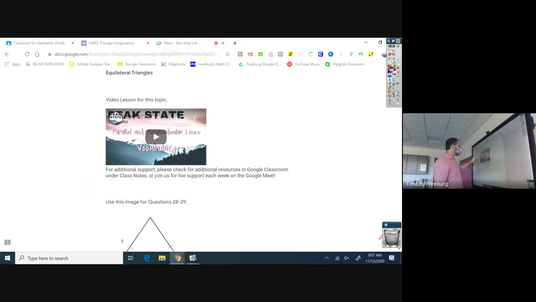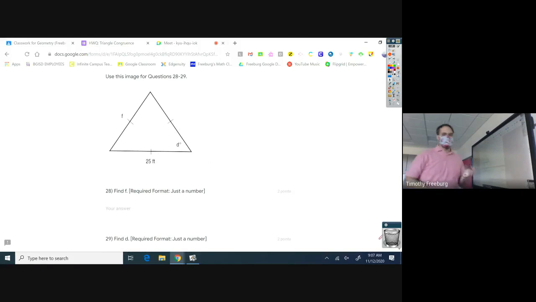We're going to dive into equilateral. Basically, an equilateral triangle is an isosceles in 2 positions, right? And so that's going to help us remember some of these properties. I know that these 2 sides are congruent, so it's an isosceles triangle, right? And these base angles are congruent. Well, if this side is congruent to this side, then it's an isosceles triangle tipped over. So these 2 angles must be congruent with each other.